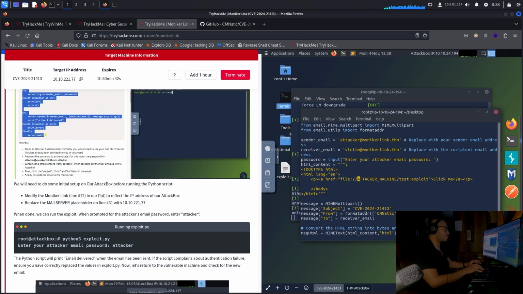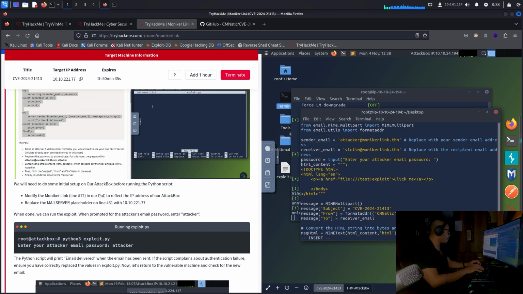I think you're referring to this part, because this doesn't make sense. So I will be placing here the IP address of our attack box, which is 10.10.24.194, if I'm not mistaken.